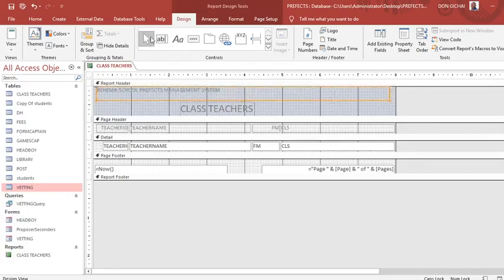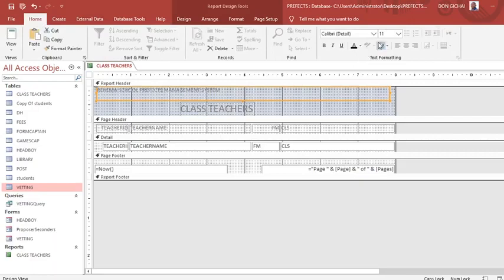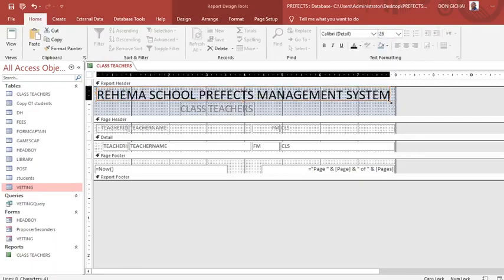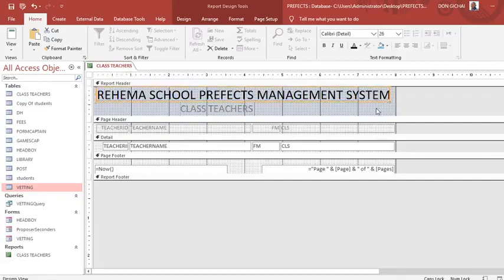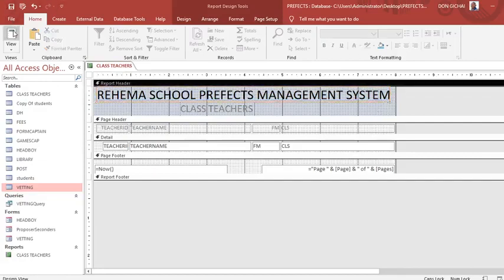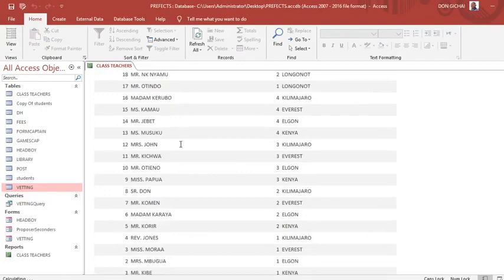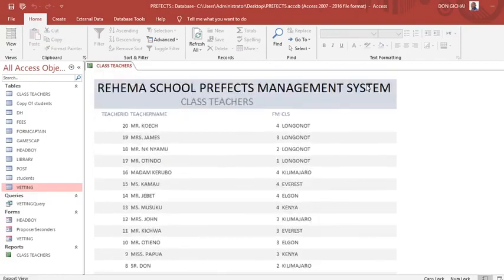Then you can click on home. Then you can do the necessary like that. Then from there you can save that one. Therefore, when you run, you will see that you have at least created a report on class teachers.